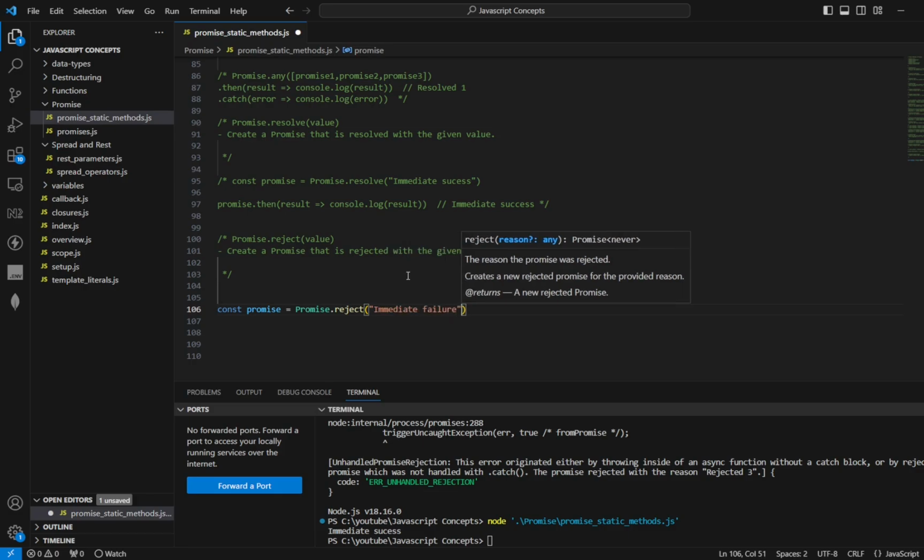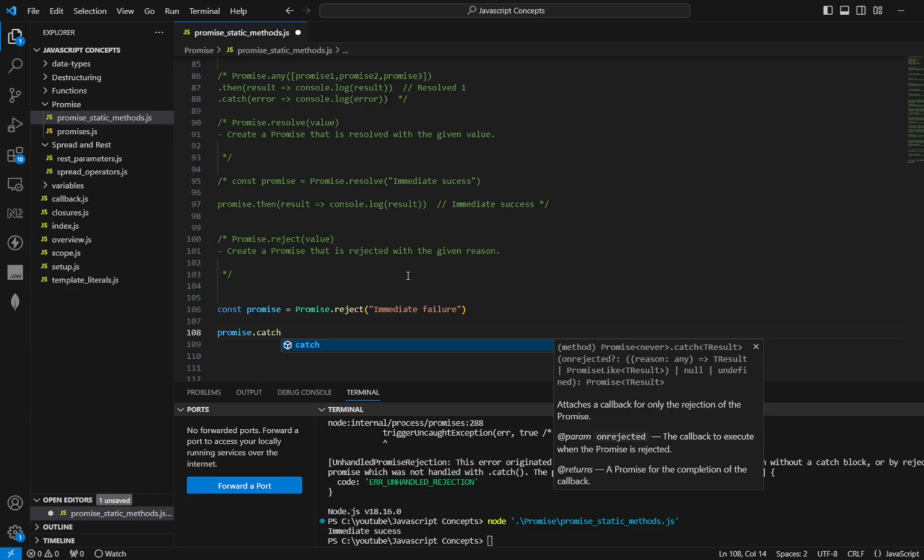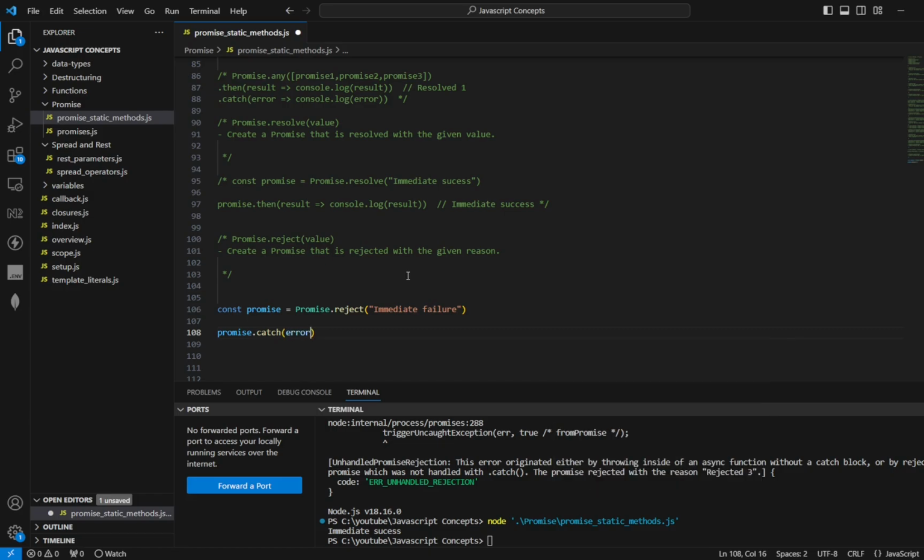Now we apply the catch method on the result of the promise, with error, console.error.